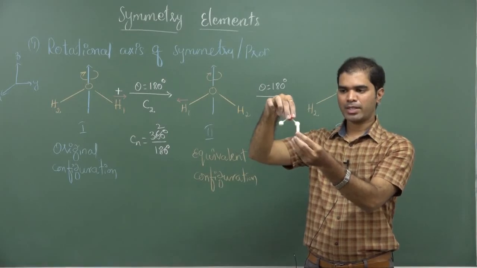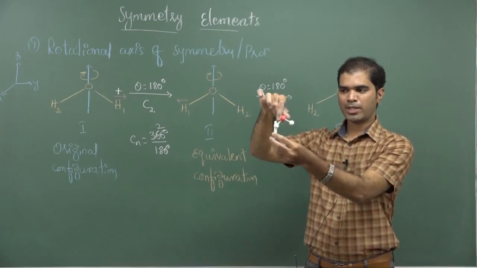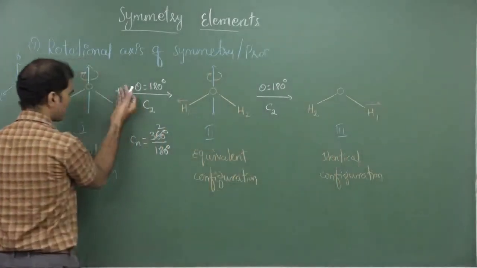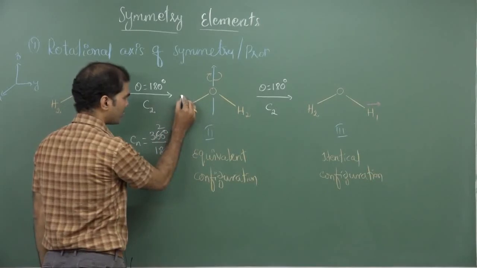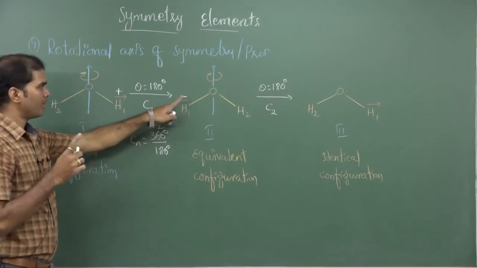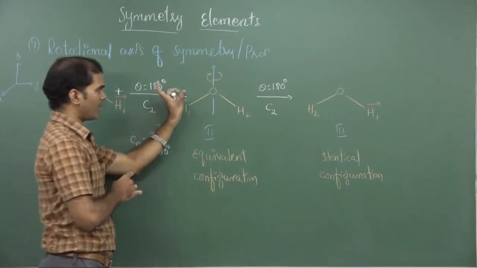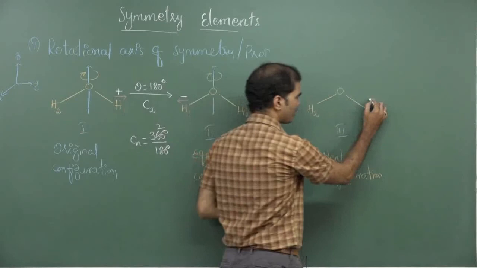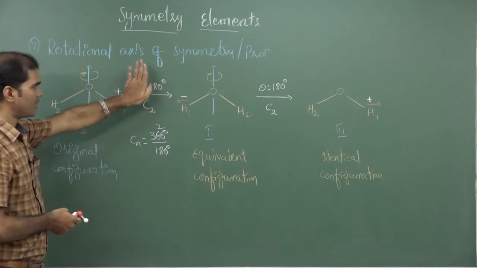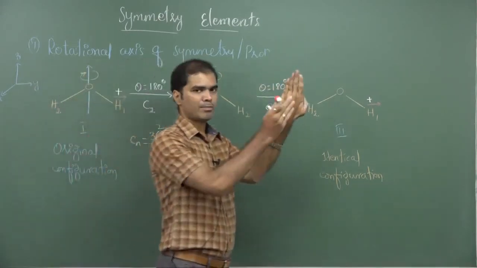So as I rotate, you can see H1, which is towards your right hand side, plus is facing towards you. As I rotate, H1 is moving towards your left hand side, and plus is moving into minus. So that reference point, as I rotate, is moving in the opposite direction, and whichever half was away is coming towards you. So plus is moving away, it is becoming minus. As I rotate by another 180 degrees, slowly that minus will come towards you. So that reference point which was plus, as I rotate by 180, is becoming minus. Now again I rotate it by 180, it is becoming plus.